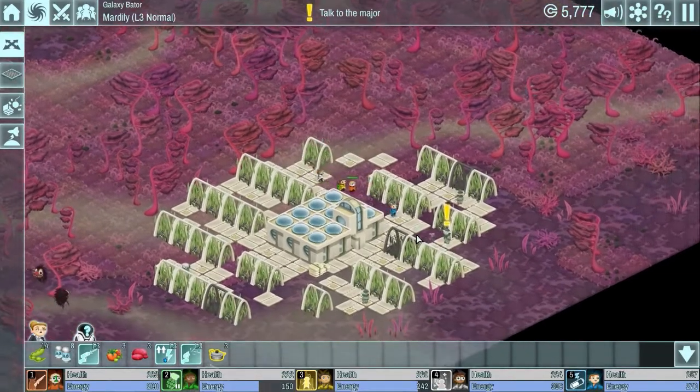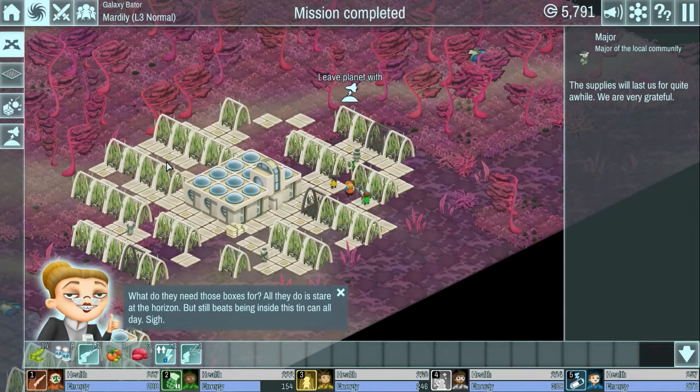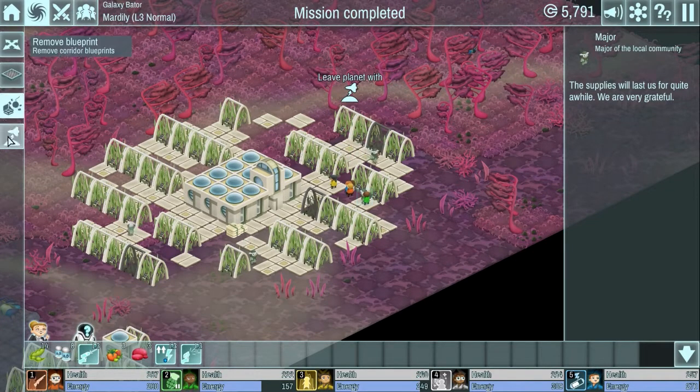Major, we're here. Supplies will last us great. What was in those boxes for? Or stare at the horizon, but still beats. Alright, okay, we'll leave.